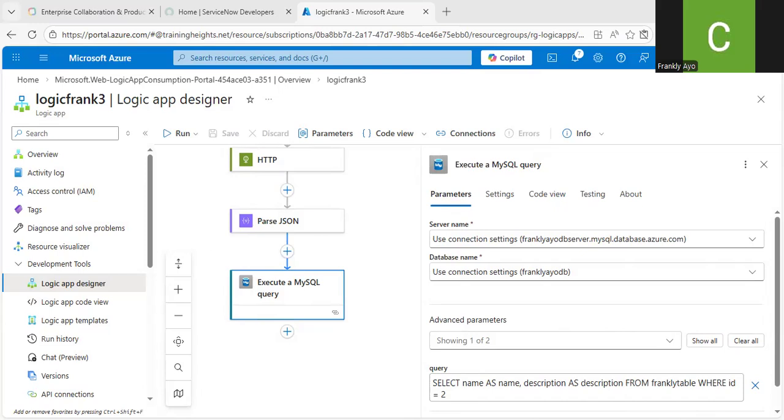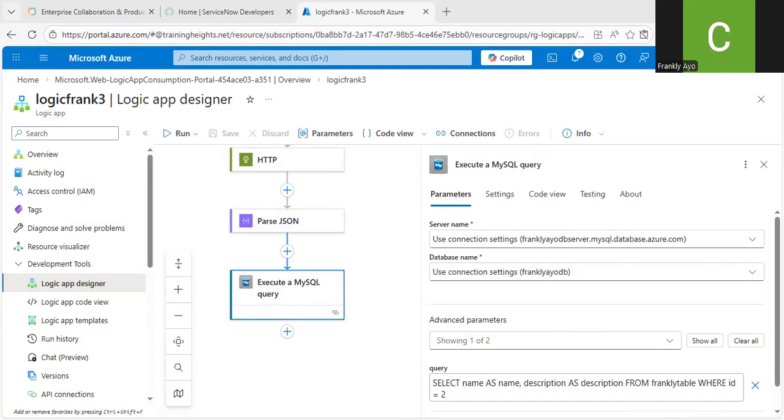But before we do that, I want us to have a schema for the structure of our results. And for us to be able to see that clearly, I will run our current workflow so that I will see the result of the query. Then I will use that to form my schema.